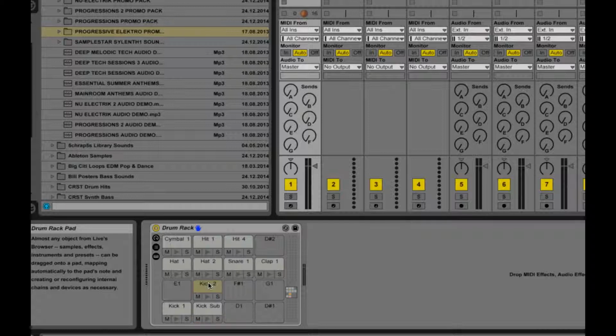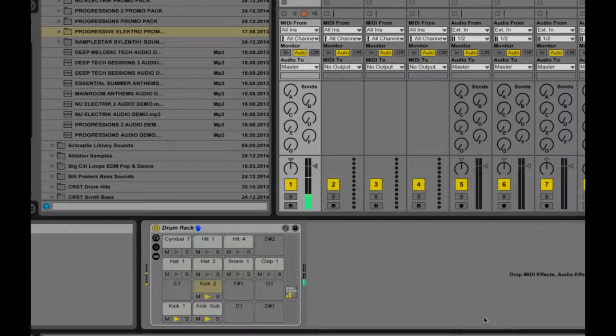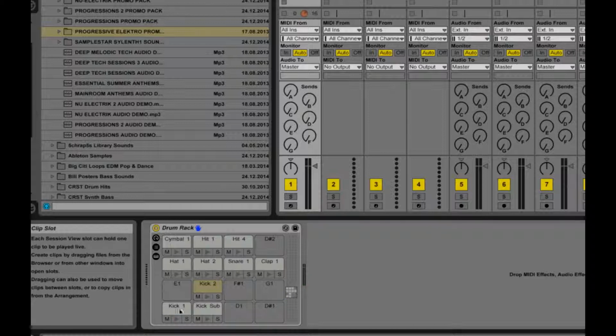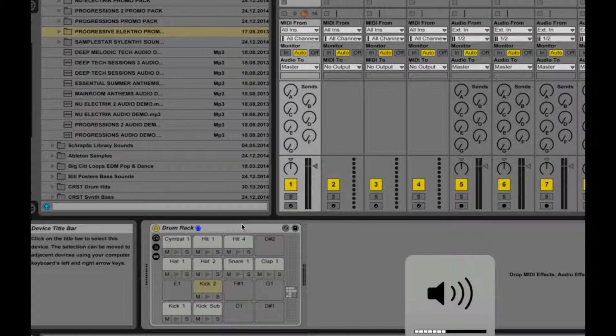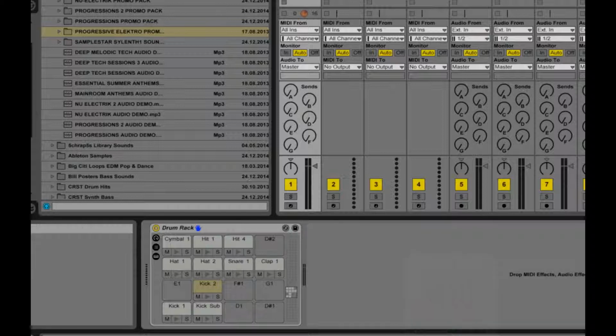So this kick sub and kick 2. So now we have that type of drum movement. I'm actually just going to boost this up a bit so I can hear more.